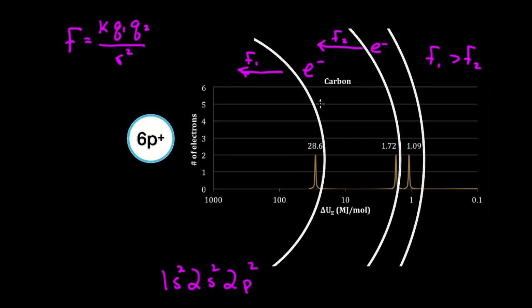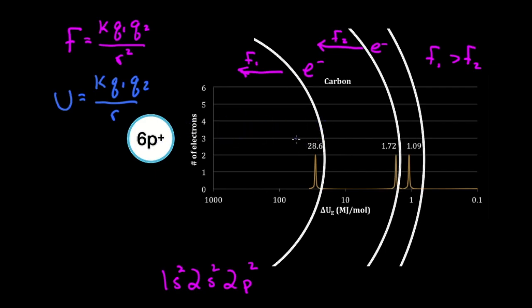The equation for that binding energy is U, which is equal to K, the same constant as in Coulomb's equation, times Q1 times Q2, divided by R. R is still the distance from one charge to the next, and Q1 and Q2 represent the charges of the protons and the electrons.